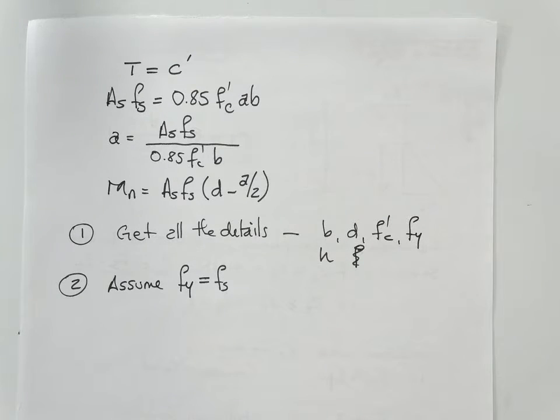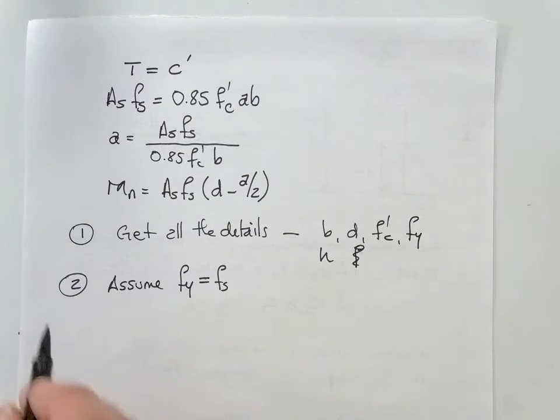Because if the strain in the steel is greater than the yield strain, then it has to be that the stress in the steel is the yield stress. And that's the purpose of you guys working on your assignment and the ties and the different strains, is to find out why, when it goes across the yield strain, it continues to strain at a constant stress. We're going to make that assumption.